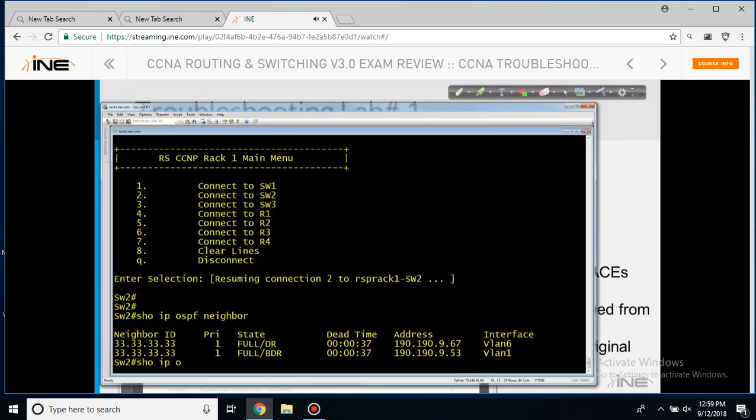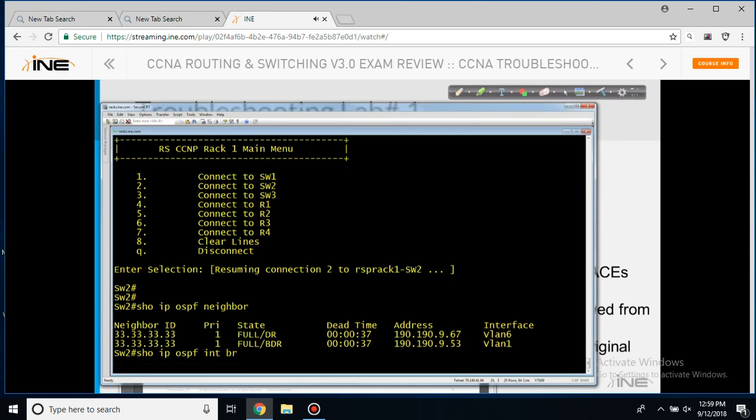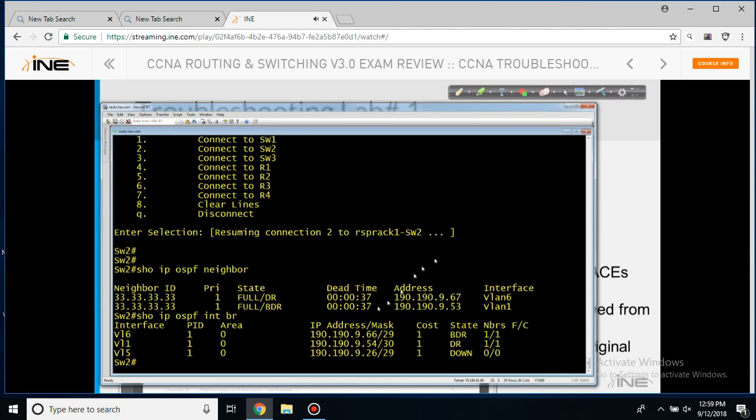Show IP OSPF interface brief. Okay, it is active. And it looks like I used to have a neighbor, and the neighbor's down. But at least I know that interface VLAN 5 is covered by an OSPF statement. It's not a missing or incorrect network statement of some kind.